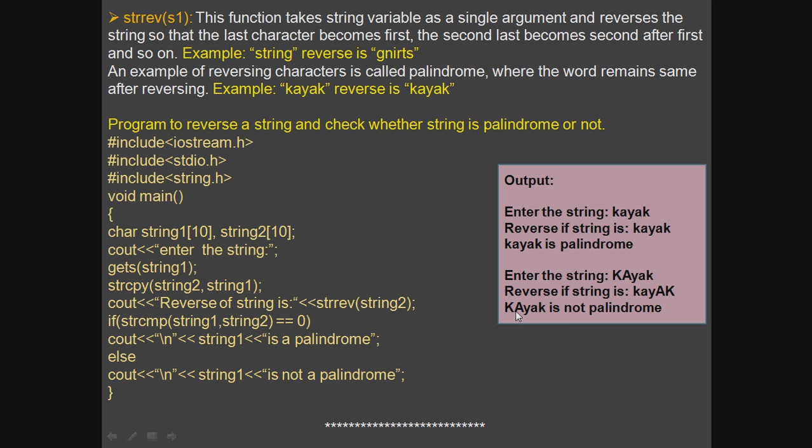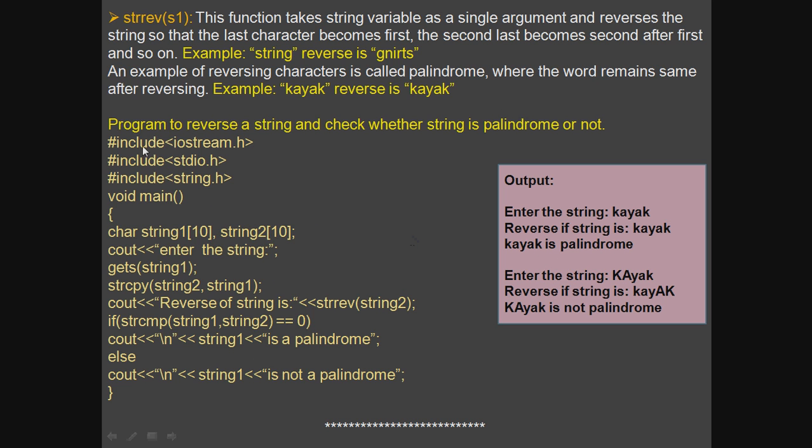So that way this is not a palindrome. So you can see that in a palindrome the case sensitivity also matters, that is capital A small letter K, or capital A small letter A, it matters in a palindrome, right?